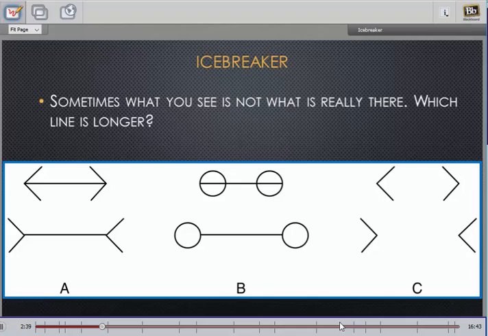And Cheryl says the same, but I've seen this one before. The bottom ones look longer. Good. Yeah, it is one that when you do have the fins on either end, that tends to make the bottom lines look longer.